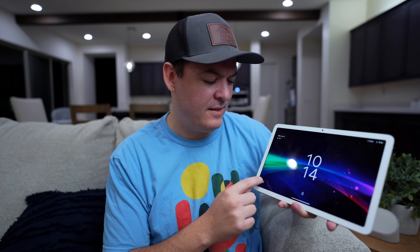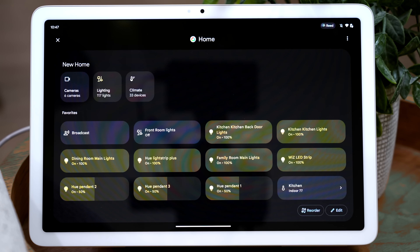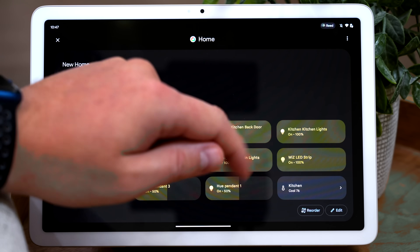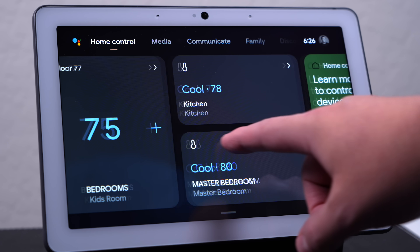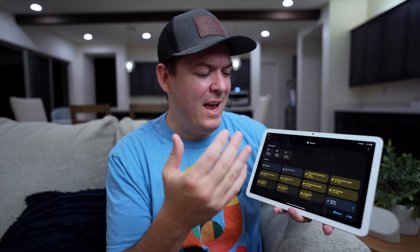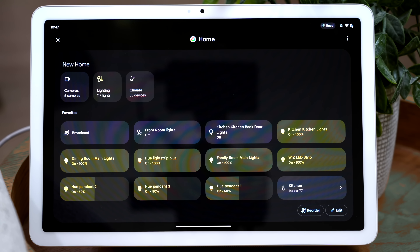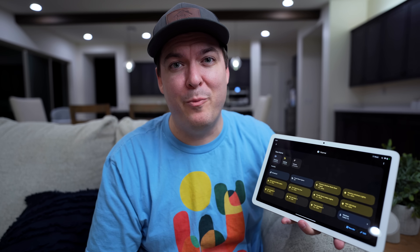To be honest, when I first tried out the Pixel tablet I was a little disappointed with the dashboard. The only thing it has is this little button down here that you can press and it shows a bunch of your Google Home favorites. It's kind of like a Pixel phone — there's no real built-in dashboard like a Nest Hub Max. I thought you'd just attach it and it would turn into a Nest Hub Max with all the good swiping gestures and rooms, but you don't really have that. And I'm not a big fan of the button layouts — they're big, they take up a lot of space. Sure it's kind of user-friendly, but we could definitely do better.